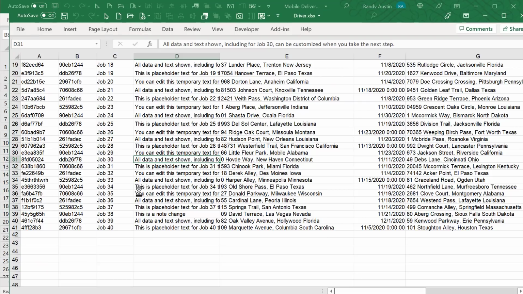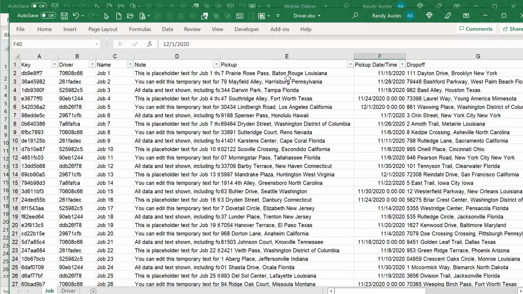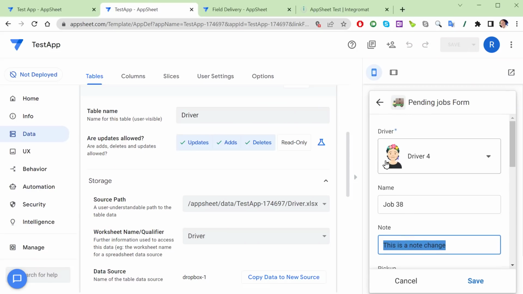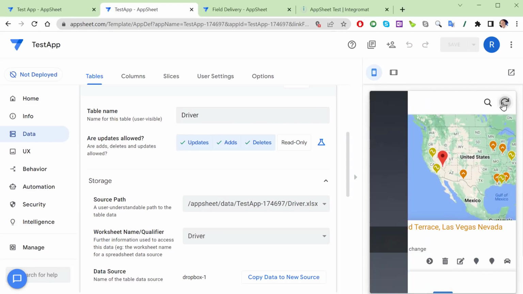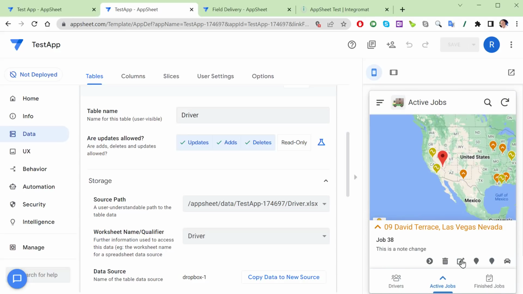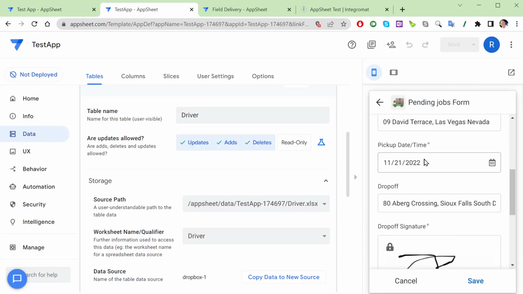Okay, so I'm going to go into the drivers here. We're going to take a look. We just made this change. Okay, so now I want to change this date to, let's say, 11/20. Let's put it on the current year, 2022. Okay, so now our pickup date is 2022, pickup date and time. So I'm going to save that here, close that out, and go back into our app sheet. So now all we need to do is go back, and I want to refresh. That refresh is key. Remember, we changed the year on this. I'm going to edit this particular job here, and we're going to look down here. We now see the pickup is now in 2022.